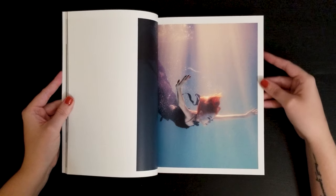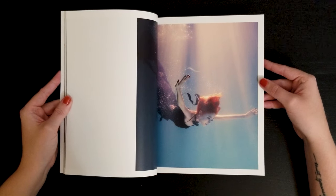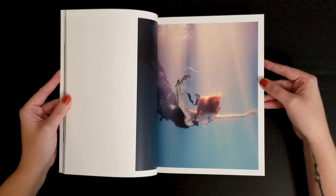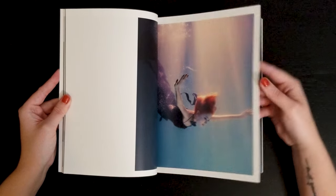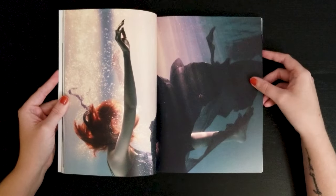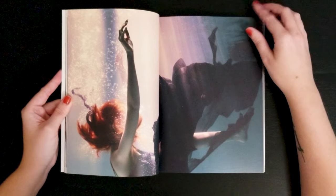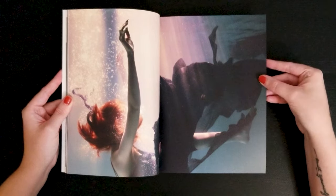That looks so pretty. Who looks that good, like, in the water? She looks so calm, too. The light shining through the water looks so pretty, too. I don't know if it shows up on camera as well, but, like, these light rays and then all the little bubbles. These are just really, really great shots.